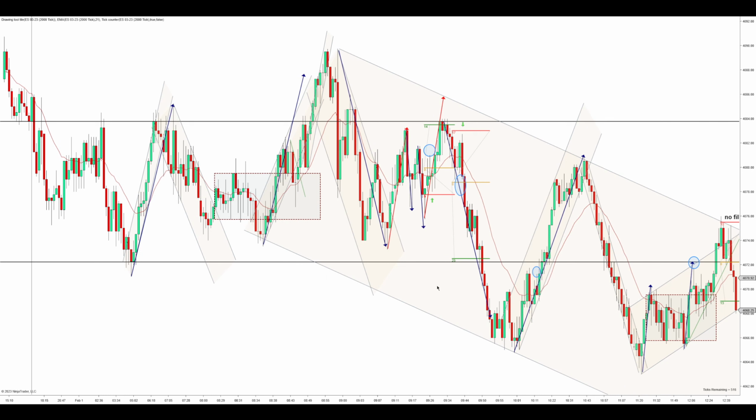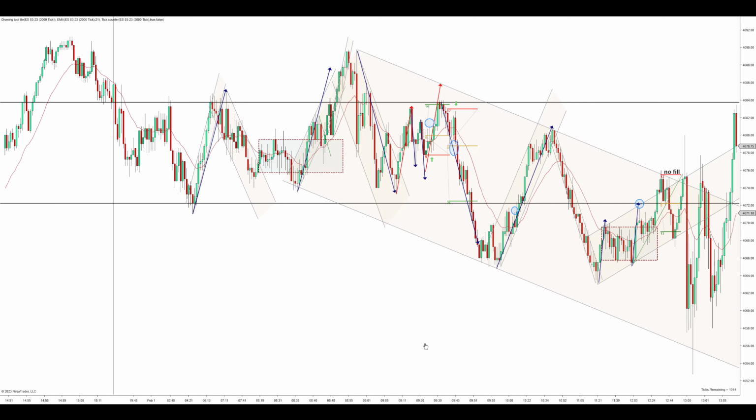And so that's the thing. I basically took the real entry after this one, and I saw a few other guys in the site took this short right here as well. So basically, this is the failed second entry, first entry long, second entry long, failure, trying to make a new low for this downtrend, but then it fails because the context isn't good. But then you get a big picture failed second entry, first entry long, second entry long, failure. This is the lower high.